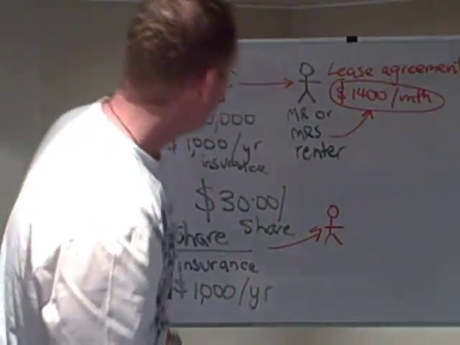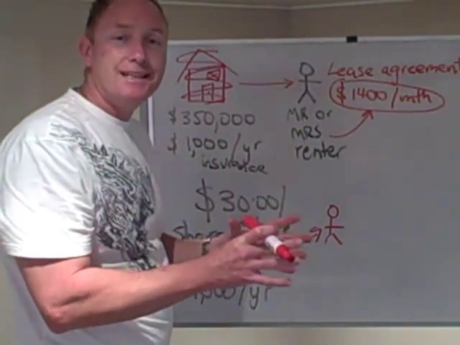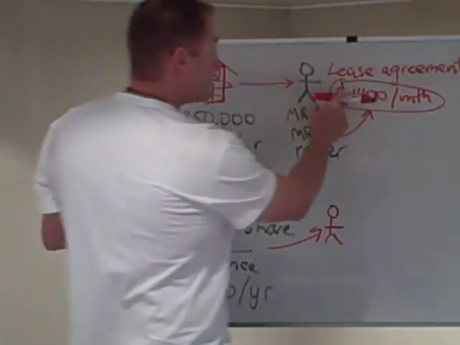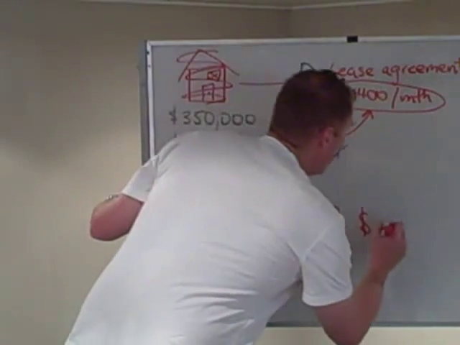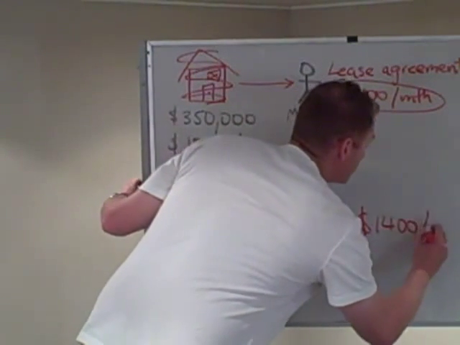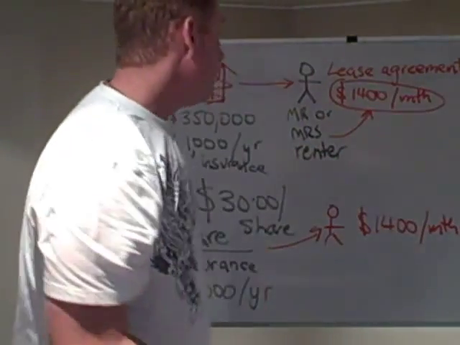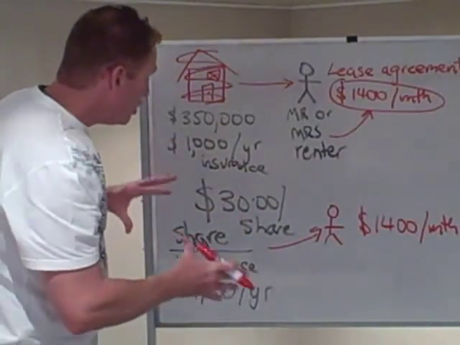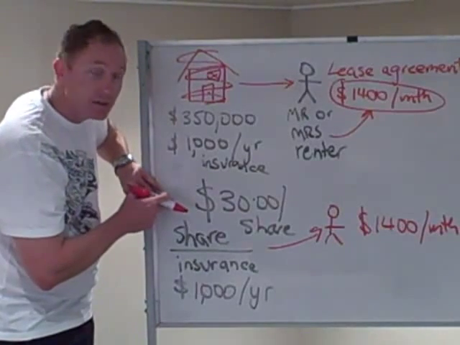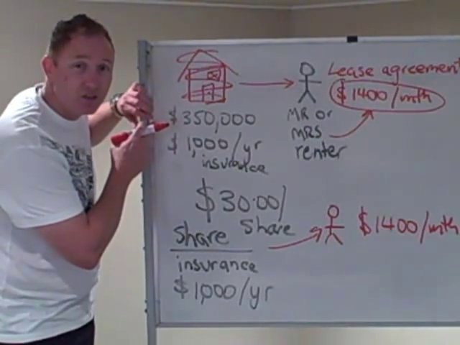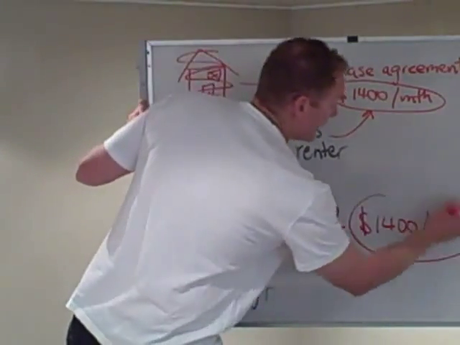Now let's have a look at this. Again, you can rent your stocks out for as much as you like. It all depends on the actual value of them. So let's say, for example, we rent these shares out. They're $30 per share. We rent them out for $1,400 per month. Now, if that's not a good strategy that grabs you, I don't know what is, because you can do the same with shares. If you bought 1,000 of these, that's $30,000, as opposed to $350,000 for a home. Big difference. However, you are getting the same return.